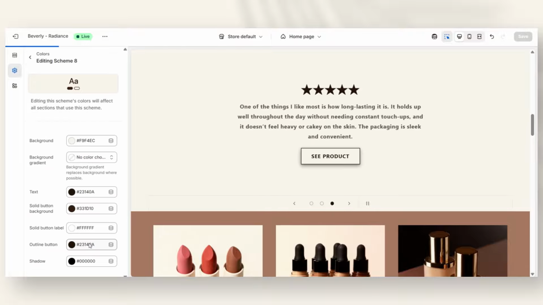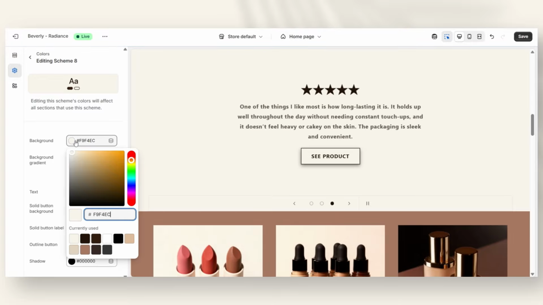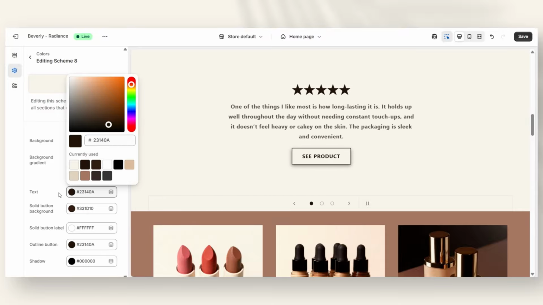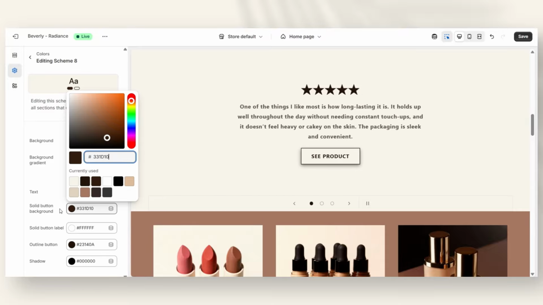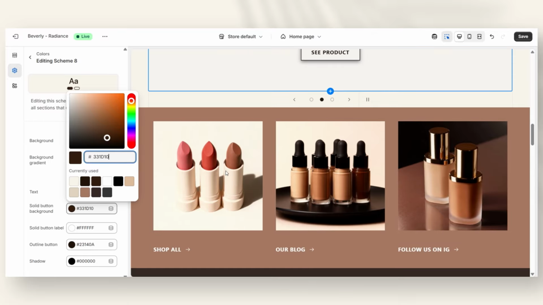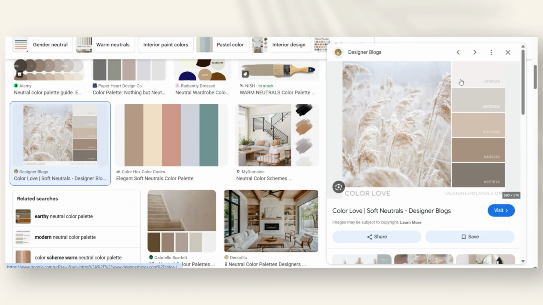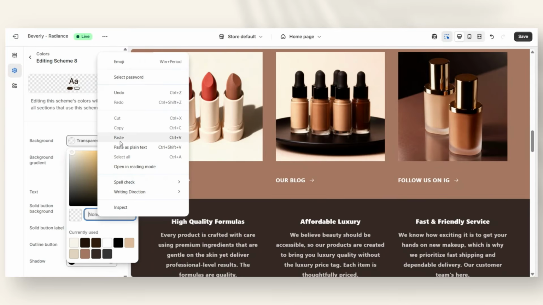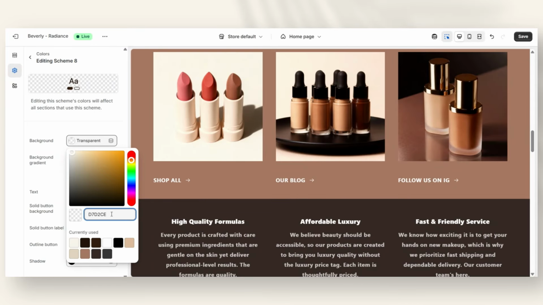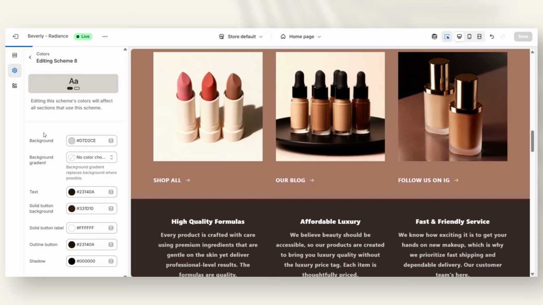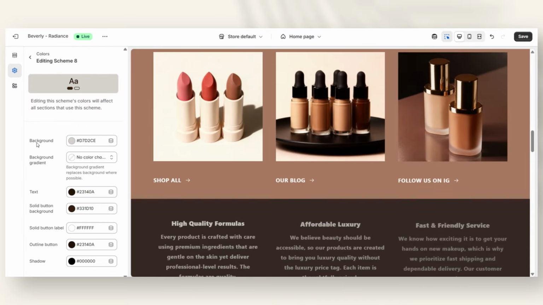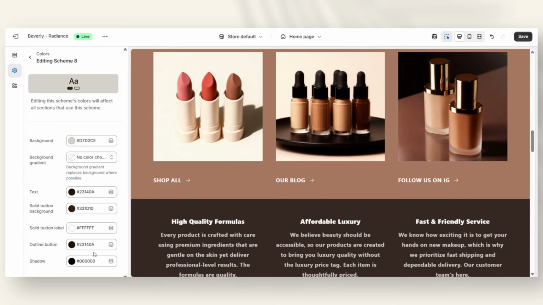Once your new color scheme is open, you'll see several color categories such as background, text, accent, buttons, and others, depending on your theme. Each one will have a color swatch next to it. Click on one of those swatches, and you'll see a color picker appear. In the field where it shows the hex code, you can delete the current value and type in the one from your palette, including the hashtag. Start by setting your background color first. This is the foundation of your site's visual look. Then move on to your text color.